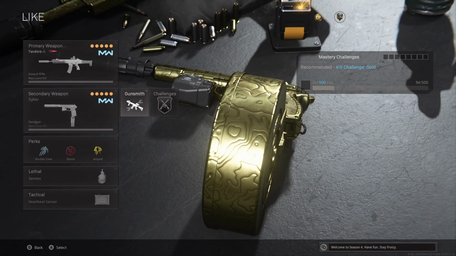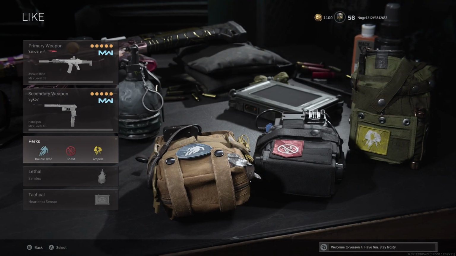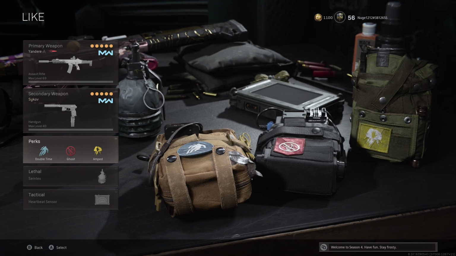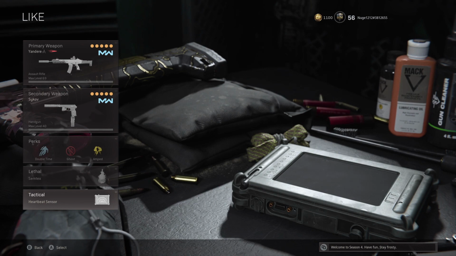So for the Psycho pistols, obviously yes, they have been nerfed, but they're still not that bad up close. So here's what you're going to want to use on them. You want to have the monolithic suppressor, the 140mm auto, the tac laser, the 80 round drum mag, and then finally for the perk, we're definitely going to want to run a Kimbo. Like I said, these things definitely aren't that bad up close, so they're good to have on this class. Then for our perks, we are using double time, and as I said before, we do have ghost, and then finally we are using amped. For that lethal, we do have the semtex, and then for the tactical, we obviously are using the heartbeat.